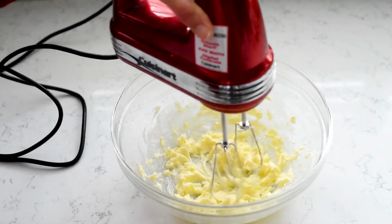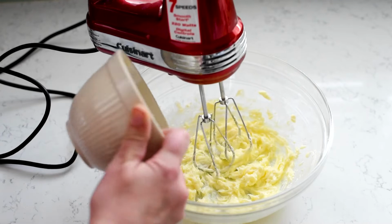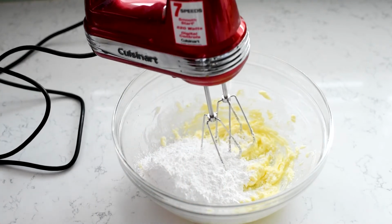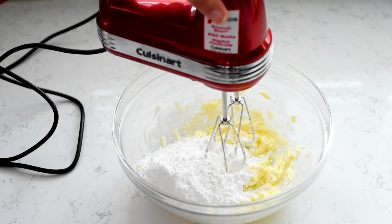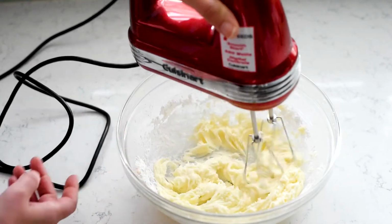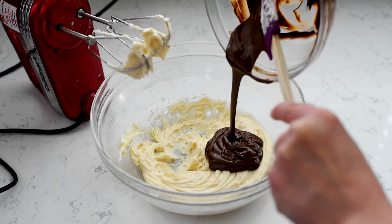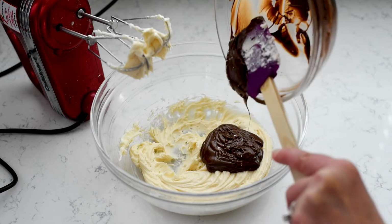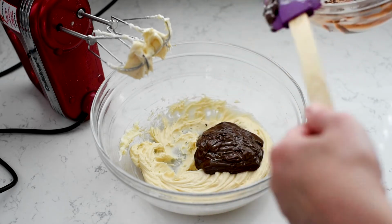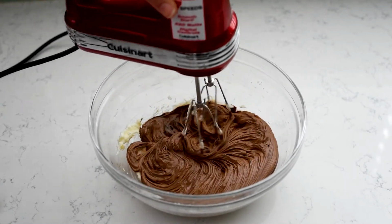To make the frosting, I'm beating some softened butter until it's nice and smooth. And then I'm gonna add in 1 1/3 cups of powdered sugar and just mix that together until it's nice and creamy. Once I have that mixture together, I'm gonna add 4 ounces of melted semi-sweet baking chocolate. Just melt it in the microwave according to package directions, let it sit for a few minutes to cool, and then beat it into the butter sugar mixture. This is the most chocolatey, amazing frosting you'll ever taste.